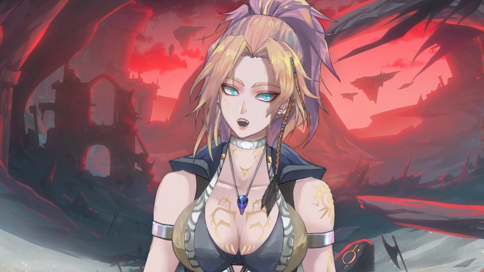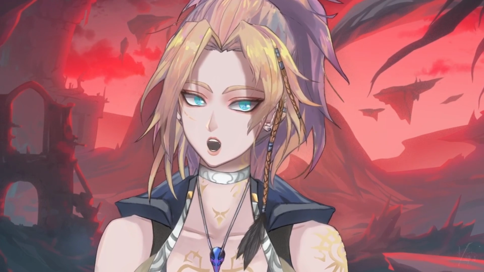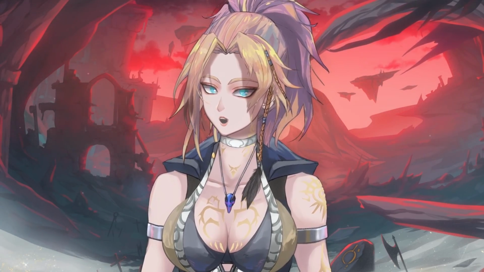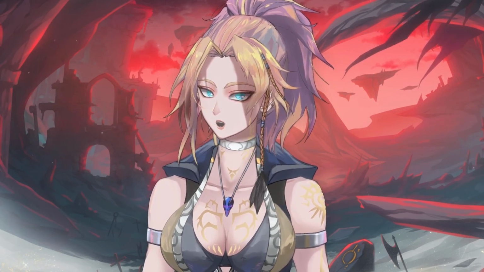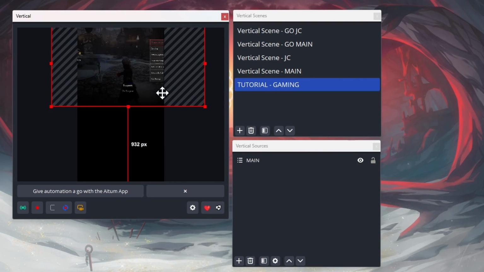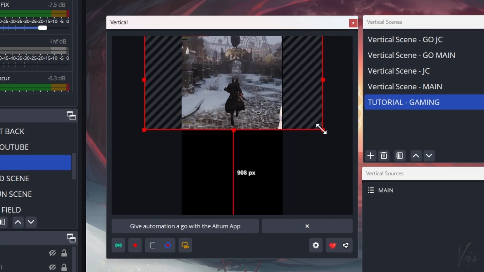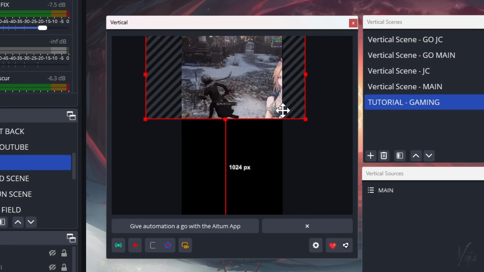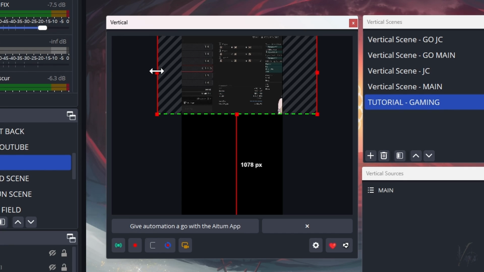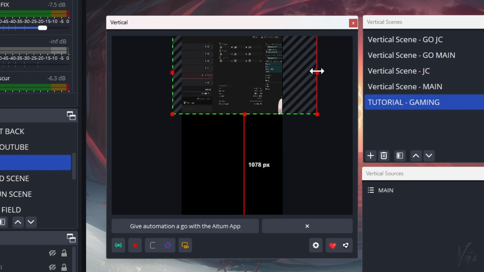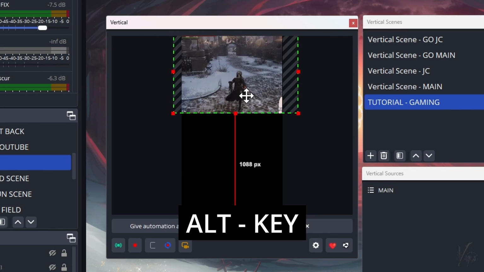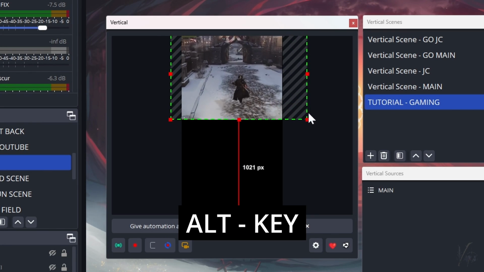Very important to note, do not, I repeat, do not rename the sources as it will cause issues on your existing scenes in OBS. If you're looking at a vertical dock preview, you can see the gaming scene has been added, but it doesn't fit. But what we can try to do is manipulate the scene scale and position to align all the action happening in the game. Grabbing the corners to shrink or grow it, or holding the Alt key on your keyboard while dragging the sides to crop the source.